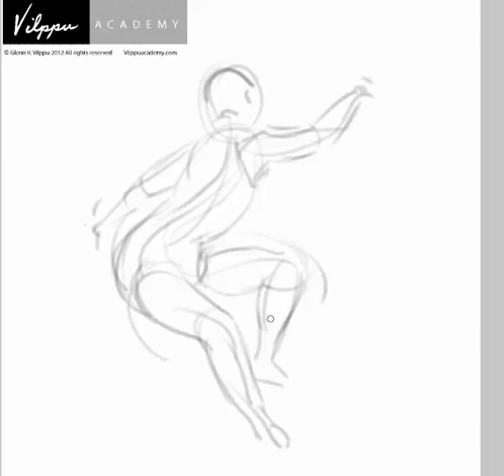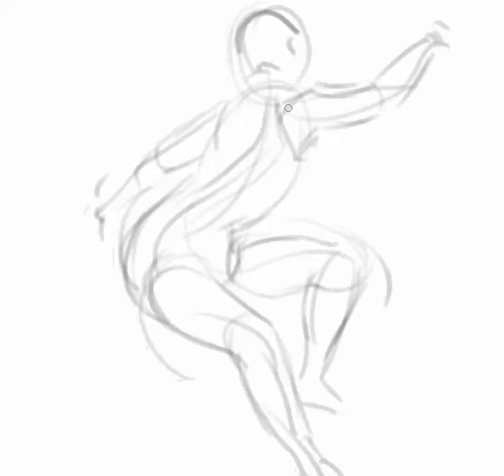The next step is to start building the form a little bit farther. Let's go a little bit more in detail, a little closer. From here I would start to define the corner of the pelvis, going back on the other side. Now I'm going over the surface, thinking of the spine, where the ribcage is. I'm adding anatomy. We're feeling the stretching of the ribcage coming through - we're really focusing on the dynamics of the figure.